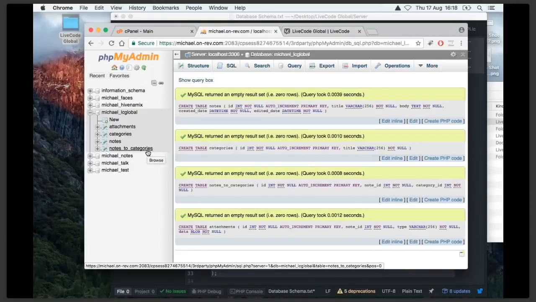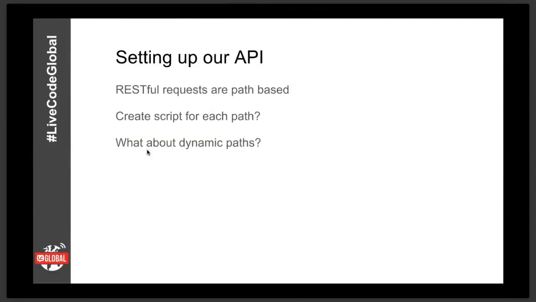So now we've got our server-side database, the next thing we need to do is start developing our app. So we need to set up our API. Now you remember the RESTful APIs, they're all path-based. So typically when you create a website, each individual path is handled by a specific file.